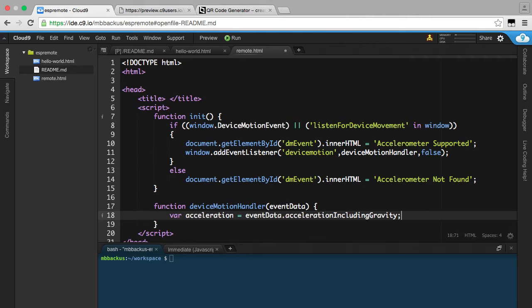There we go. So now we have something we can use to get information from the accelerometer.